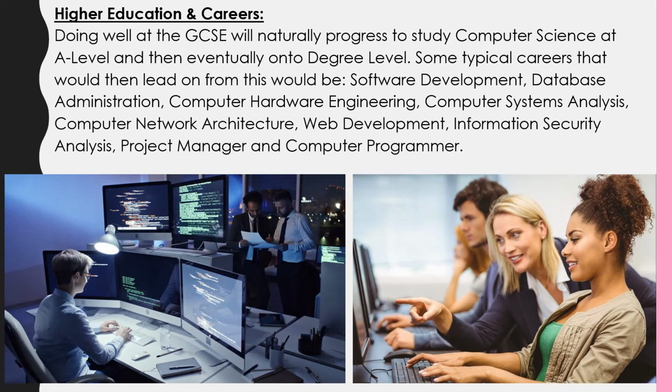So the next slide is on higher education and careers, so where computer science can take you. So a lot of students who do computer science at GCSE choose to do it at A level and then eventually onto degree level as well. And some of the careers that computer science can lead into are things like software development, database administration, engineering, game development, web development, and of course, computer programming.